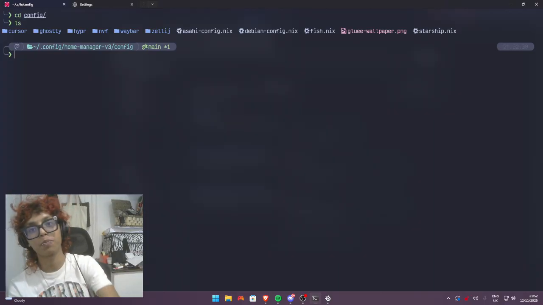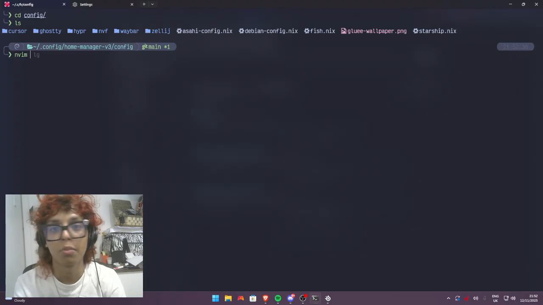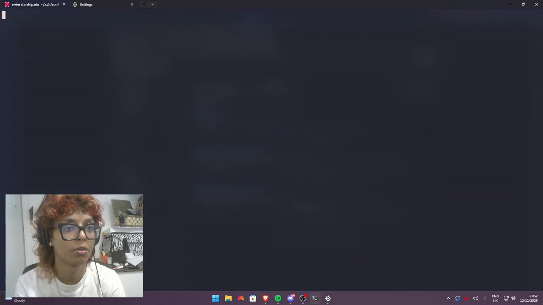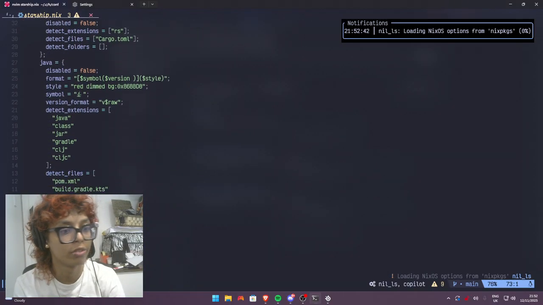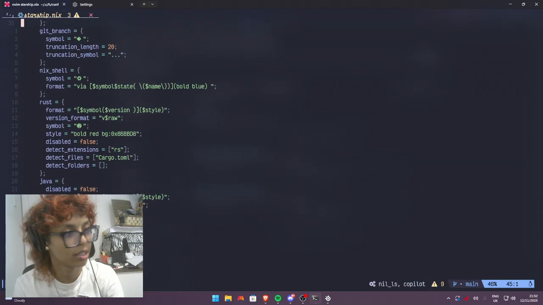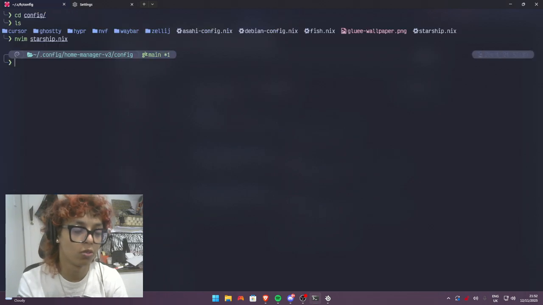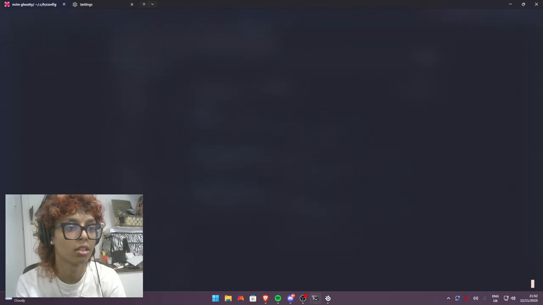built in a way that makes it extremely easy to work on. So if I go to my Starship config, as you can see, this is all written within the Nix language, which is all well and good. Things like Ghostty.